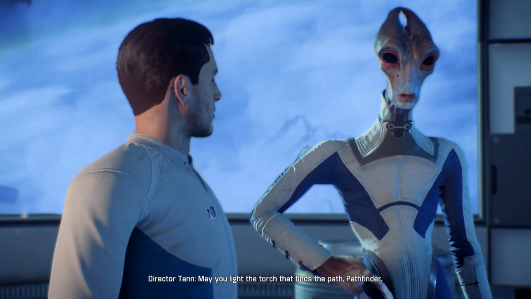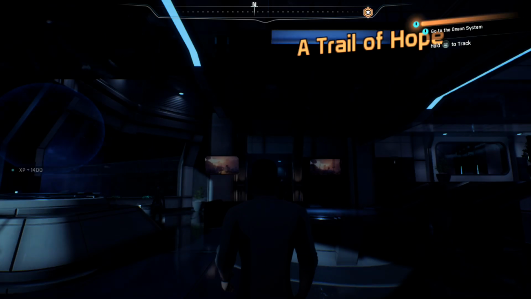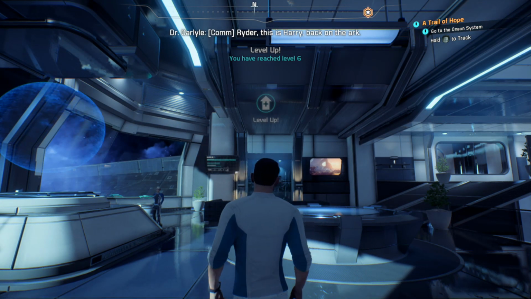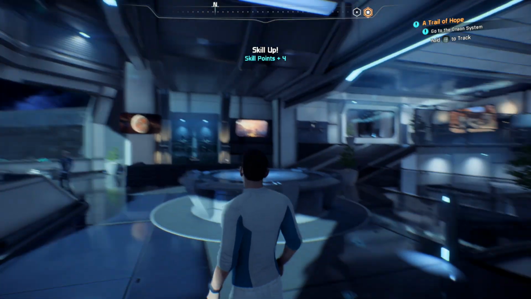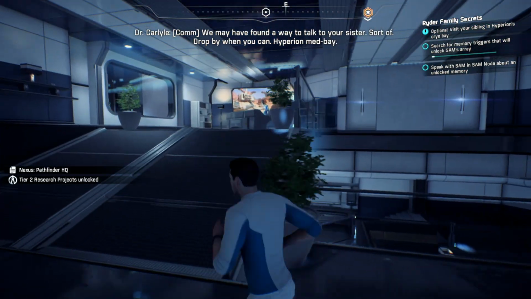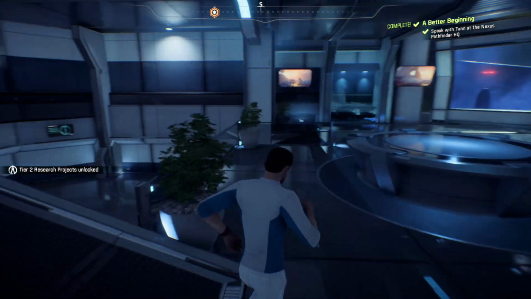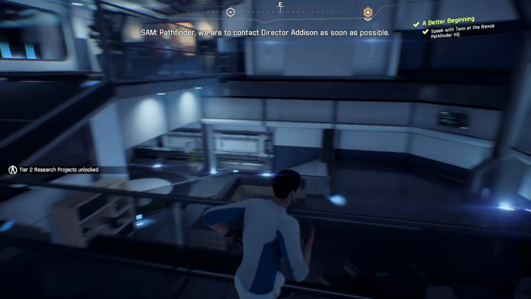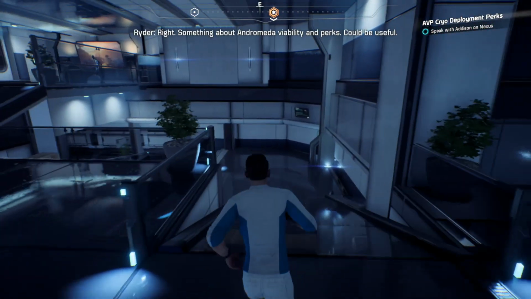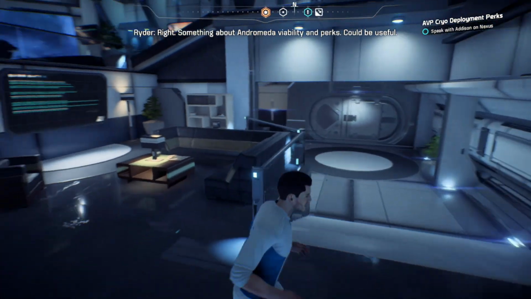Pathfinder. Ugh. Right. Ryder, this is Harry, back on the Ark. Go ahead. We may have found a way to talk to your sister, sort of. Drop by when you can, Hyperion Medbay. Will do. Pathfinder, we are to contact Director Addison as soon as possible. Right. Something about Andromeda viability and perks could be useful.